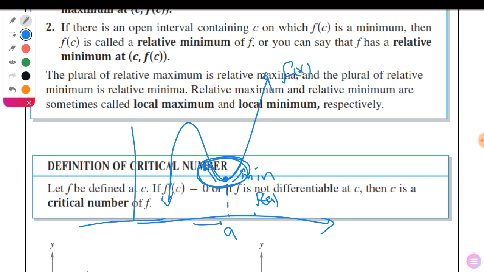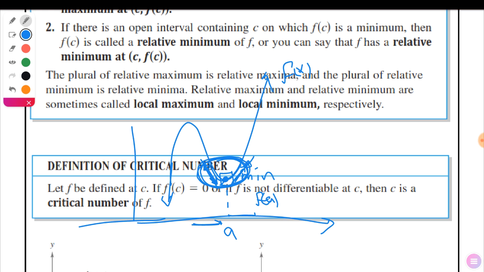Here the function is decreasing, sorry, decreasing, because as x increases, the function decreases. Here the function increases. The behavior of the function changes from decreasing to increasing, so this point is called a minimum. Or, another way, I compare the value of the function with respect to the value of x in its neighbor. It is the smallest value, okay?